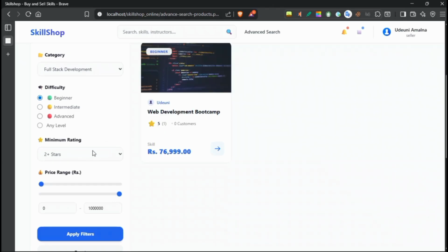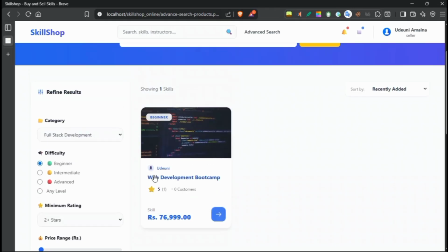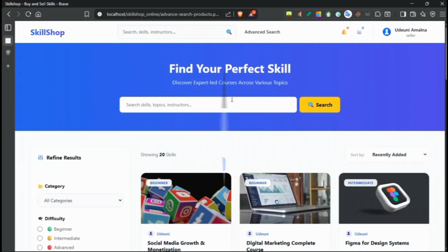So if I give 2+ stars and the price range from 0 to 80,000 and apply the filters, it shows me one product. So that is how the advanced product search with the pagination works in the Skillshop project.